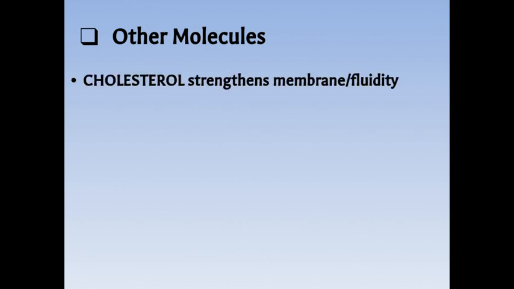Some of the other molecules that we'll touch on in more detail in our later lessons are cholesterol. We mentioned that. Cholesterol is a steroid. It functions to strengthen the membrane and help keep it fluid. So, in increasingly cold temperatures, the phospholipids can't pack onto themselves, and in increasingly warm temperatures, the cholesterol keeps them from spreading out too far, thus holding the membrane together basically so that it doesn't burst, because if it bursts, then the cell dies.